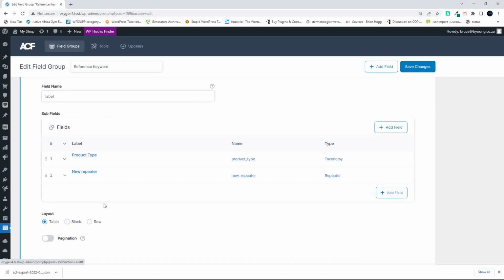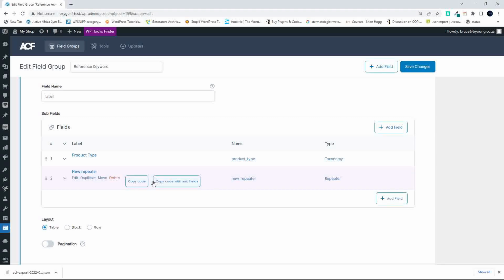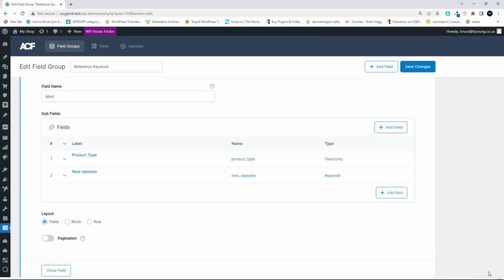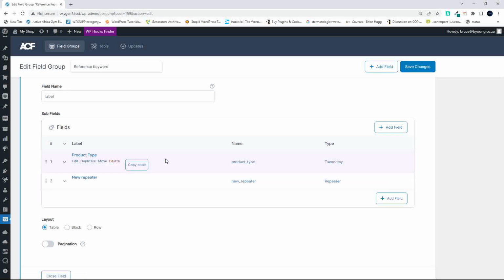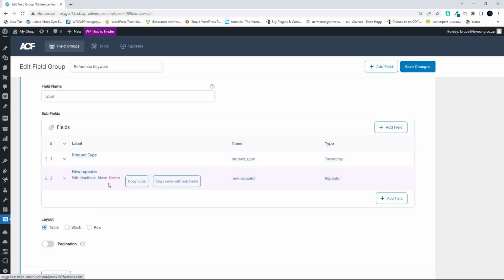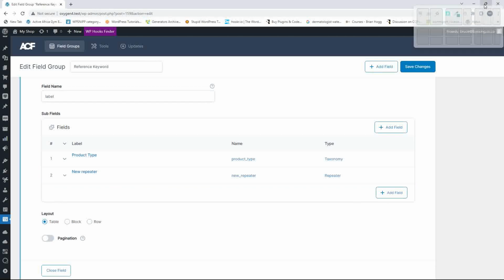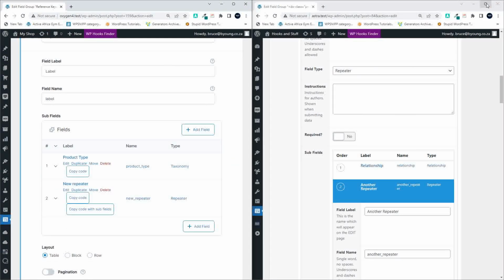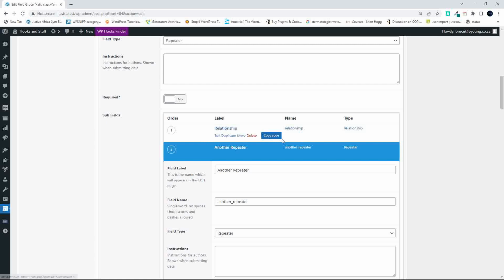And everything jumps around a lot. Oh, that's because of this other add-on for the browser, which allows you to access the code. So you're able to copy the code and the code with the subfields quite easily. So you can then use it somewhere else. So that's, I think, what's causing this big jump. Whereas in the other version, it didn't create a jump at all because of the layout and the positioning.